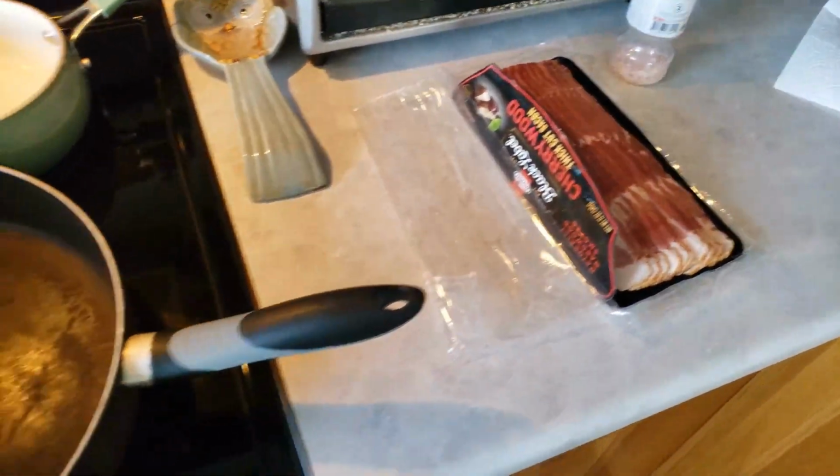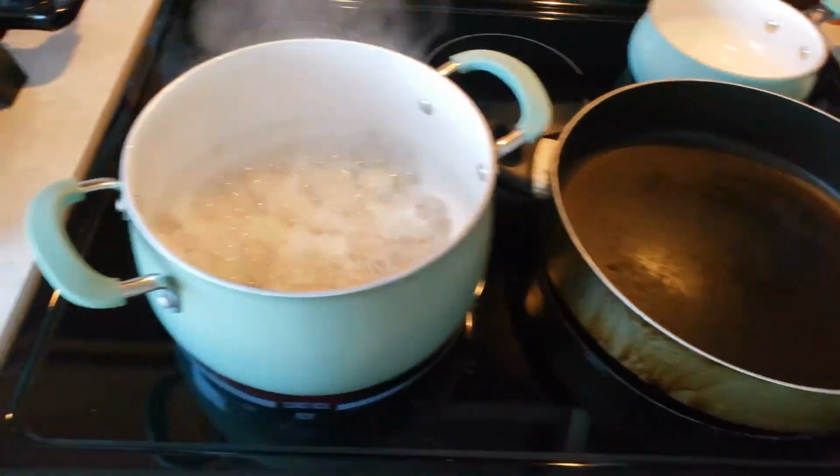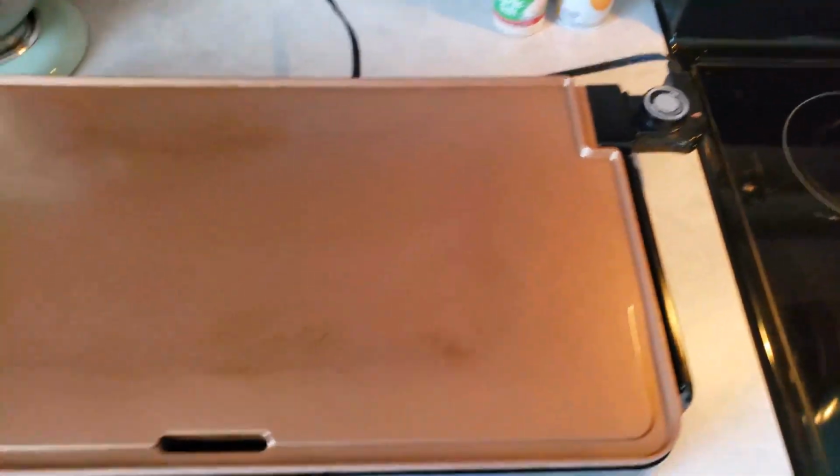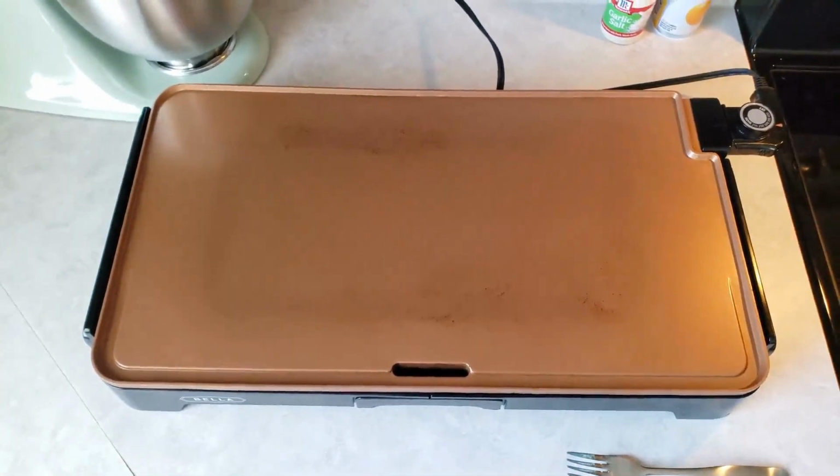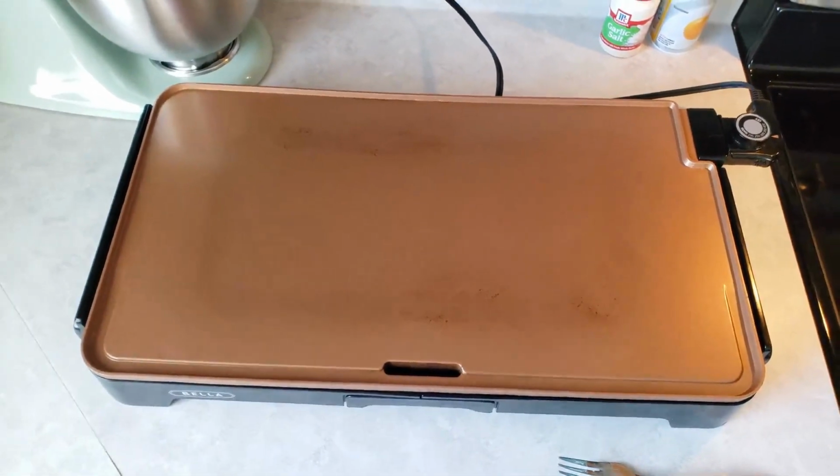So step one in preparation is to preheat your griddle to 350 degrees Fahrenheit. If you don't have a griddle, you're out of luck, can't make this, sorry.